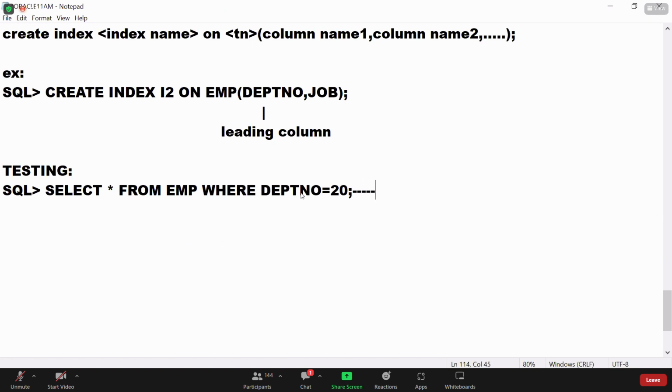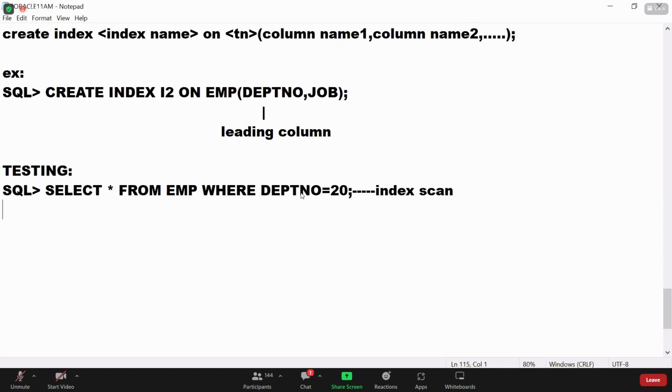In this case, an index scan will be performed. Yes or no? Your index scan will be performed here because the leading column is, what is my leading column? Your leading column is nothing but the first position column. Which column did you give in the first position? That is called the leading column and the remaining are called non-leading columns. So based on the leading column, data retrieval is done, then internally an index scan mechanism will be chosen by your Oracle server.